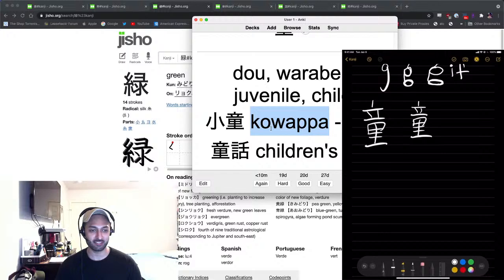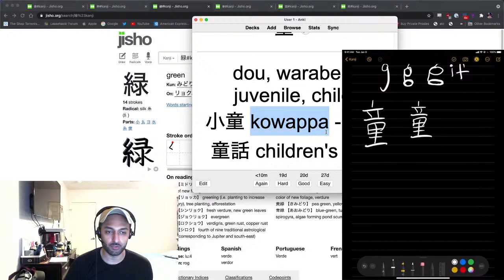It's not even, if you look at it, it's not even written here as a pronunciation. A lot of words will have exemption pronunciations. So whenever they have those, I'll make sure to keep those in mind and write them down.